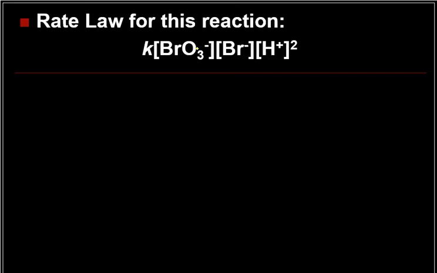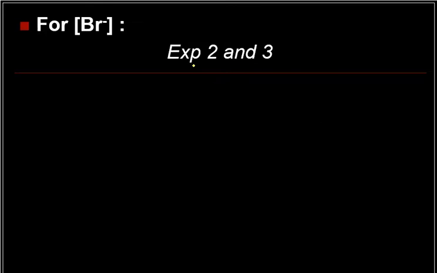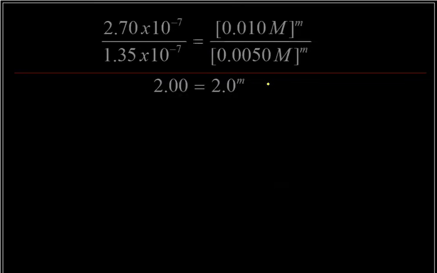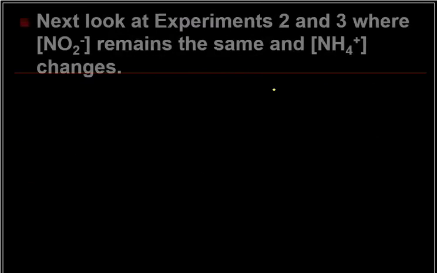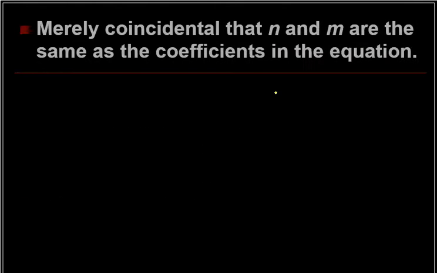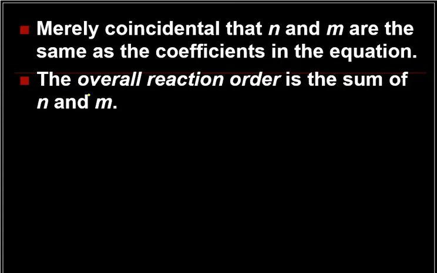Now, one of the things I wanted to make sure I mentioned was sometimes you're asked about what's called the overall order of the rate law. So I'm going to skip back real quick to a couple of slides here that talk about the overall rate order. And that is just merely right here. So this is back a few slides from where we were. The overall reaction order is what we call the sum of n and m, or the exponents, whatever those orders are. So if you are asked for the overall reaction order, all you have to do is sum up those exponents, and that will be what we call the overall reaction order.